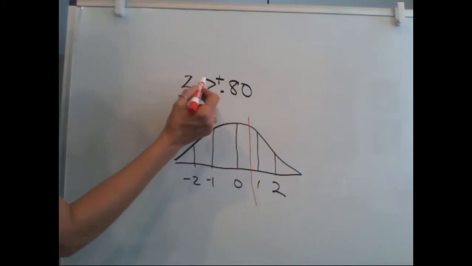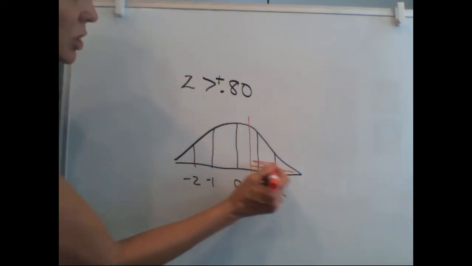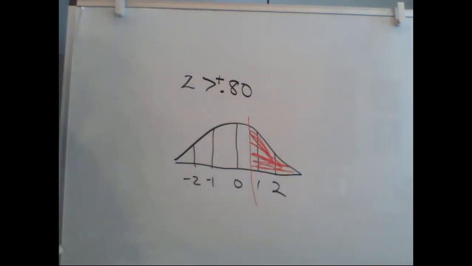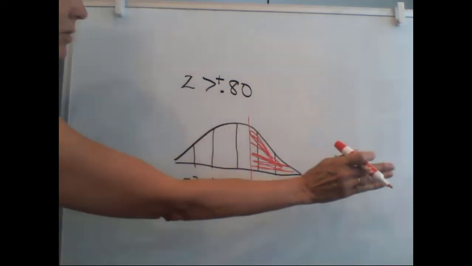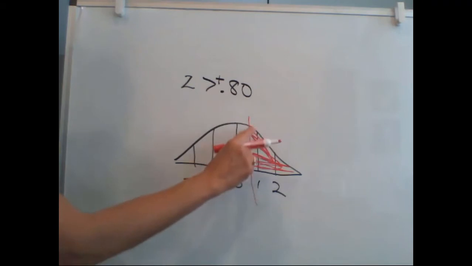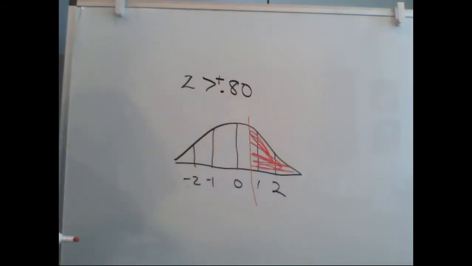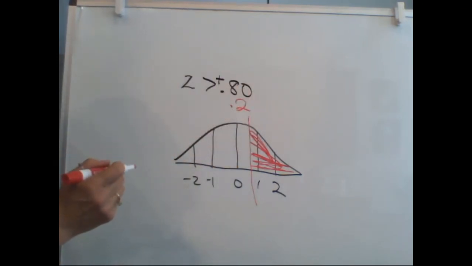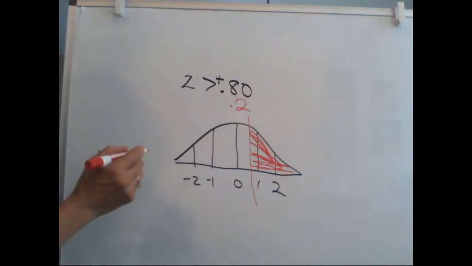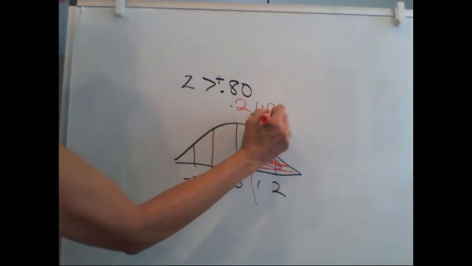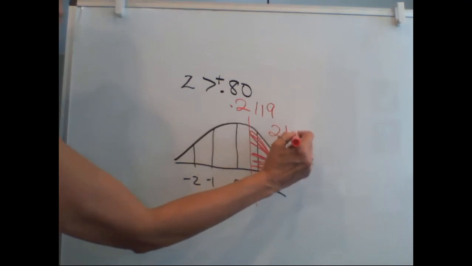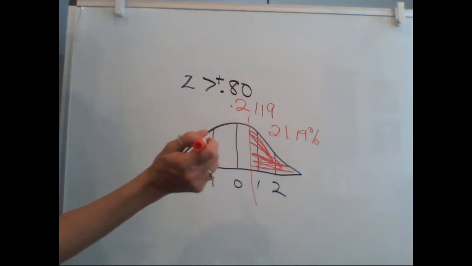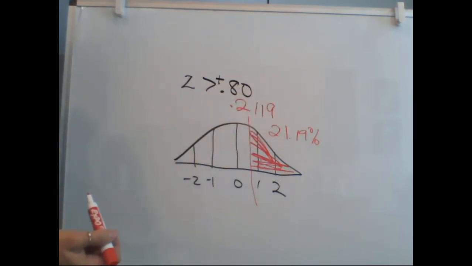And our directions are to find everything greater than that. So I'm going to come over here and shade in all the greater scores. And what column are we going to look at to find the proportion of the scores that are greater than a positive 0.80? Well, this sure looks like the tail, doesn't it? So we're going to look at column C, and we see that the probability of finding a score greater than 0.80 is 0.2119. Or we could interpret it and say there's a 21.19% chance of randomly drawing a z-score that is greater than 0.80 in this distribution.